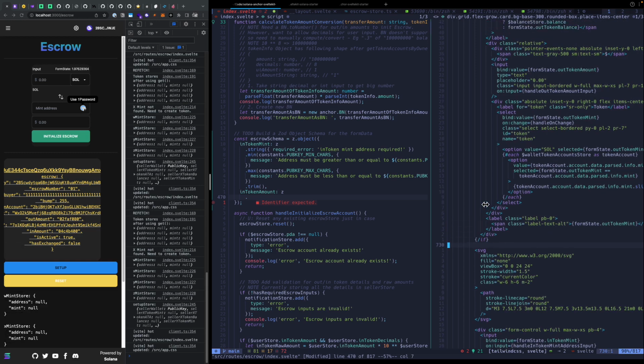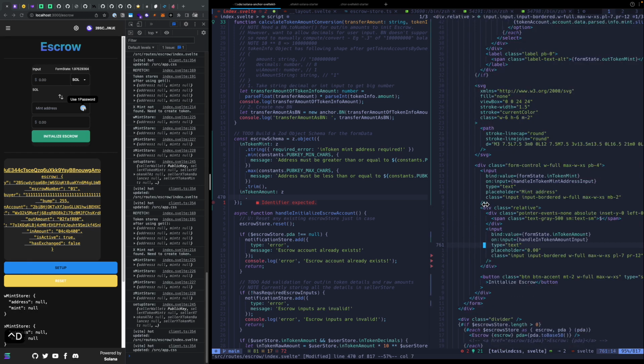So the out token amount, type text, and what about the in token amount, again type text. I'll treat it as a string because I'm already doing some kind of conversions. I have to compute those raw amounts and turn it into a big int to pass to my program.